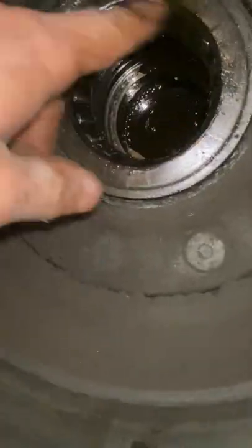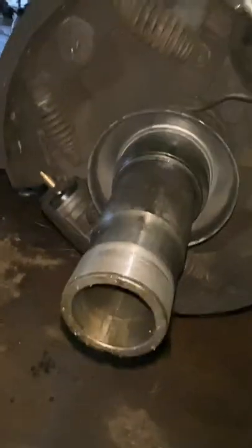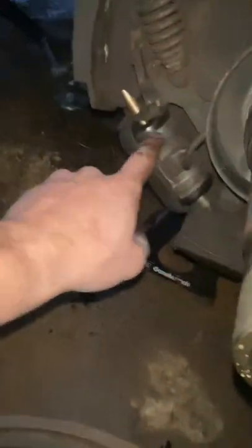And here's another chance to look. There's another bearing here in the back. And down in there, it looks like there's some sort of snap ring type deal. And this is what it looks like. See, told you, brand new.